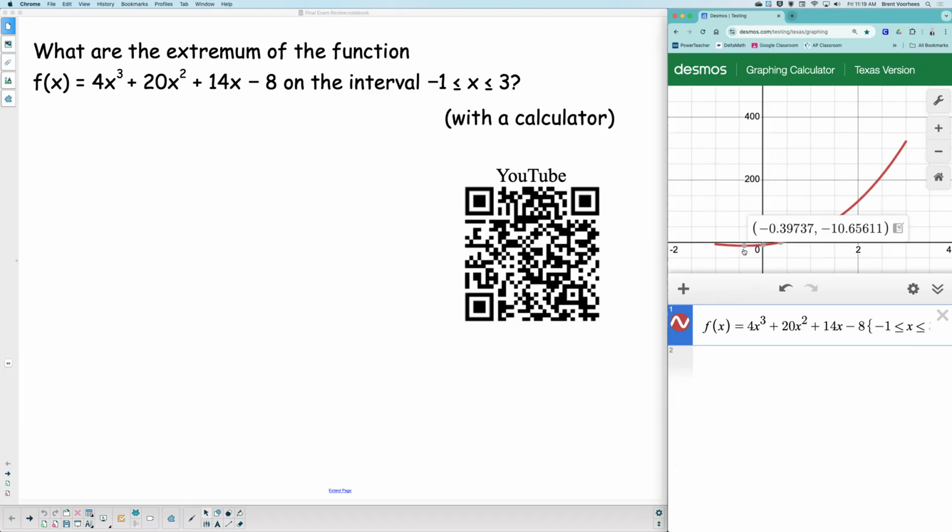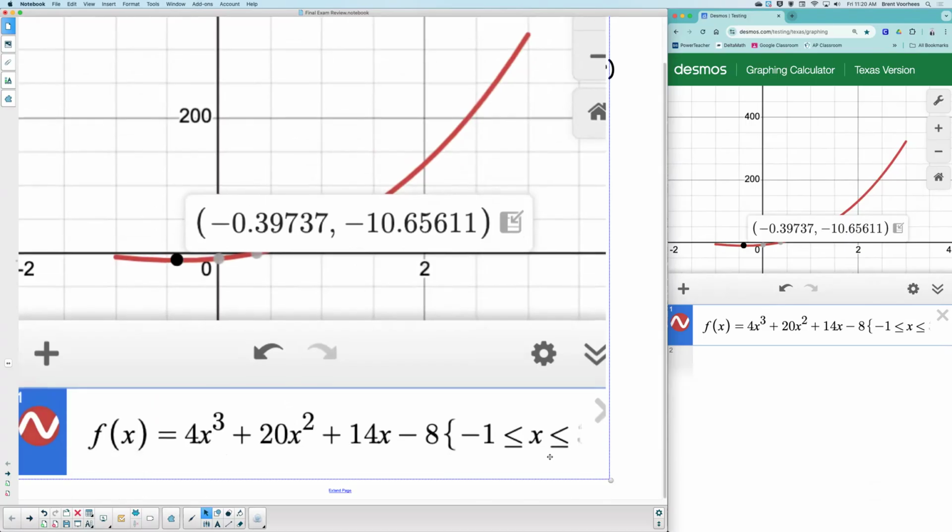I hear 2. You're getting close to the right answer. 2 is not right, though. 3. It's 3. Why do I have 3? The endpoints. So we also have this one, and we also have that one there. So I'm going to add all this to the graph here. Or let me just copy this. And so when I add it to the graph, we can get our 3 extrema.